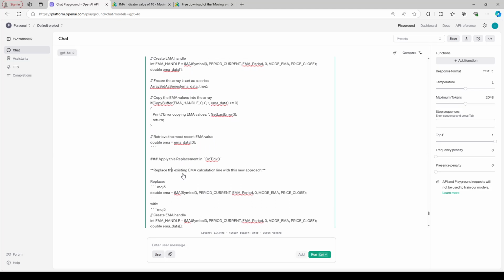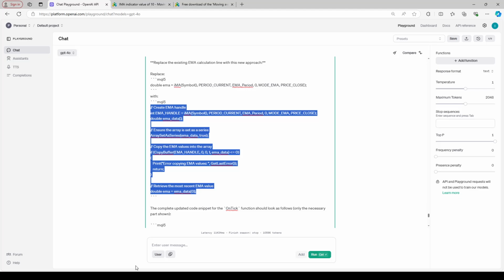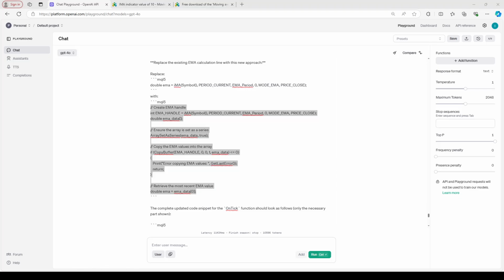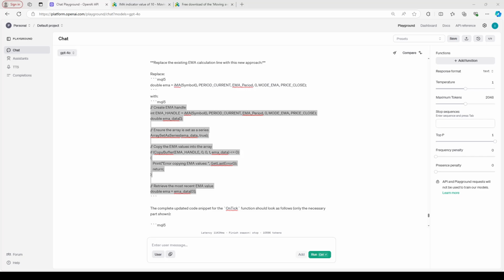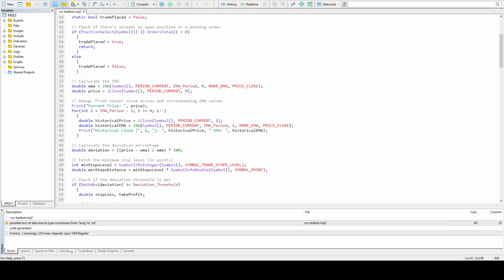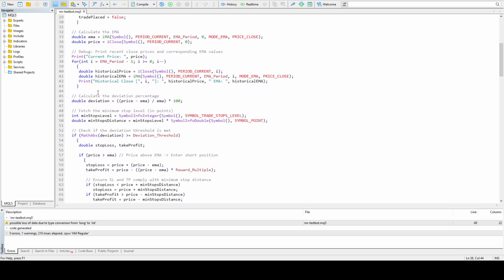Replace, so this is just to replace specifically the EMA line. So let's take the whole of this and then we'll go inside of our code. No, that's not the code one. We'll go inside of our code and replace the EMA. What did I do when we were off screen? I put in a debugging thing which showed us that the EMA was consistently just coming up with stupid numbers basically.